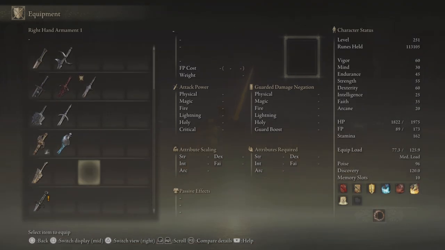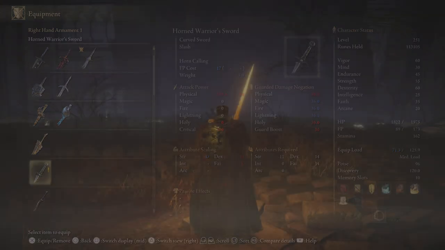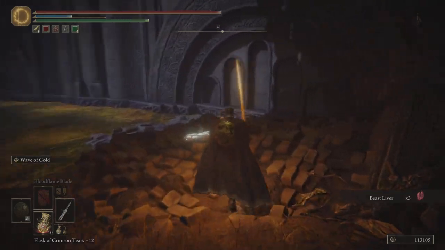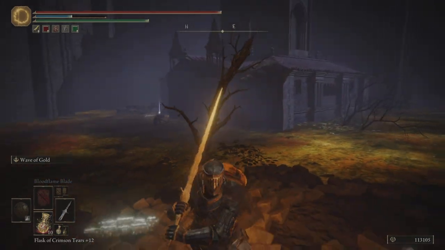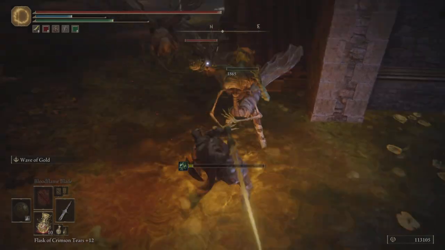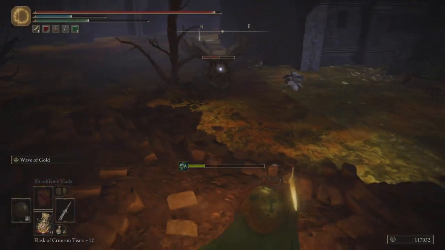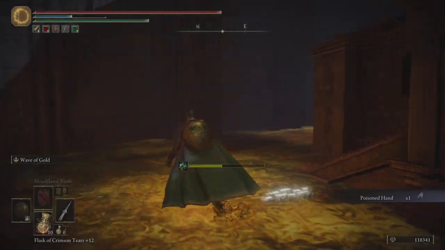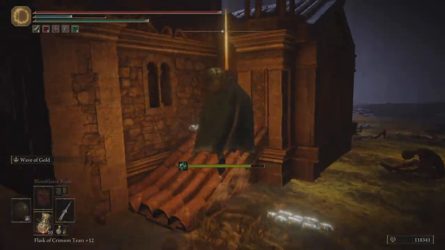Ooh! What is that? Horned Warrior's Sword. We might level that up and give that a try. I didn't need to do that, but okay. I wonder if that drops there every time. Probably. I would say probably. Okay. I hear some buggies. The buggy's gone, so we can get that. Nothing. Let's get out of the goop.